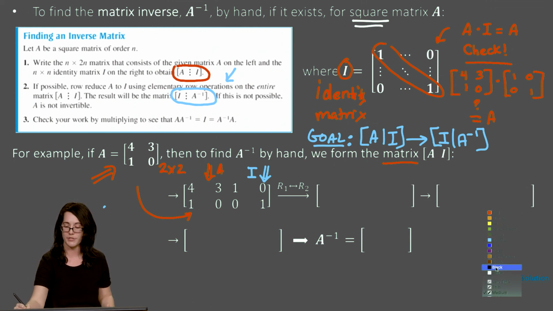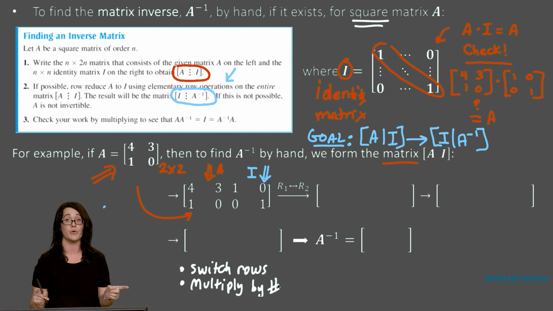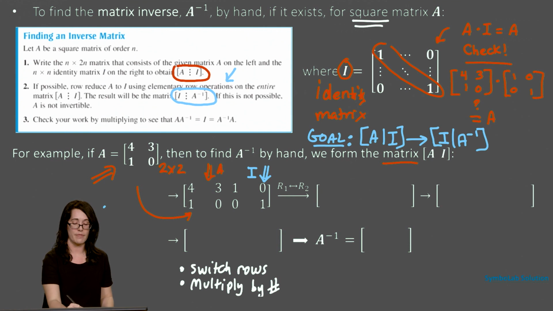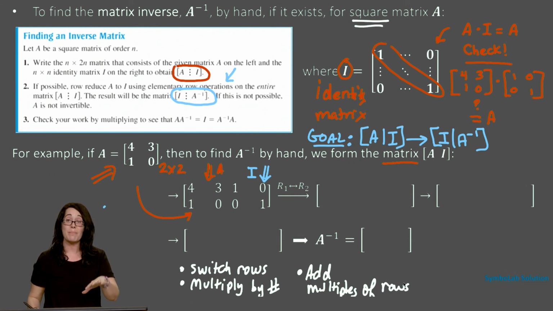Let's remember what our row operations are. For row operations, we could either switch rows. You can go back to our earlier video to remember row operations. We could multiply rows by a number. Some students mistake multiplication with multiplying a row by another row. Can't do that, but you can multiply a row by a number as long as it's not 0. And the third one was that you could add multiples of rows together. So those are our basic row operations that we used back in the day for Gaussian elimination. Okay. So with that in mind, let's begin.